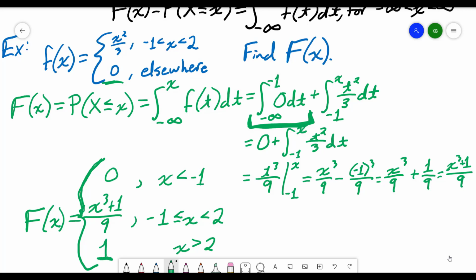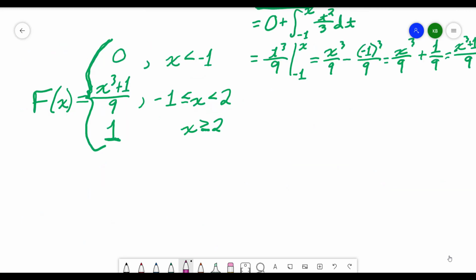And I can double check and make sure that I actually have by plugging 2 in for x. And if I do that, I get 2 cubed, which is 8, plus 1 is 9. I get 9 over 9, which equals 1. So I have a probability of 1 at that point. And again, I have to account for when x equals 2, and I can put it either place I want because plugging 2 into my function in the middle gets me the same value 1 here.